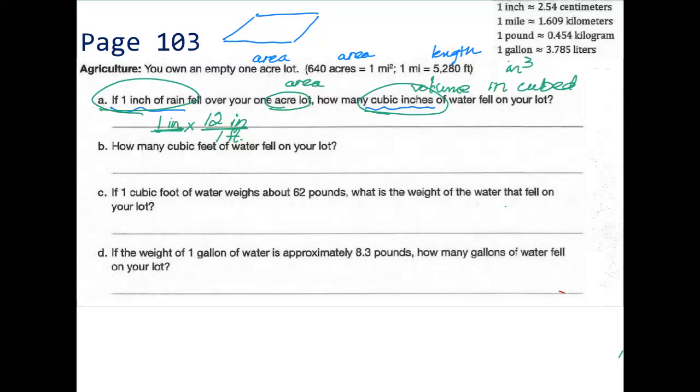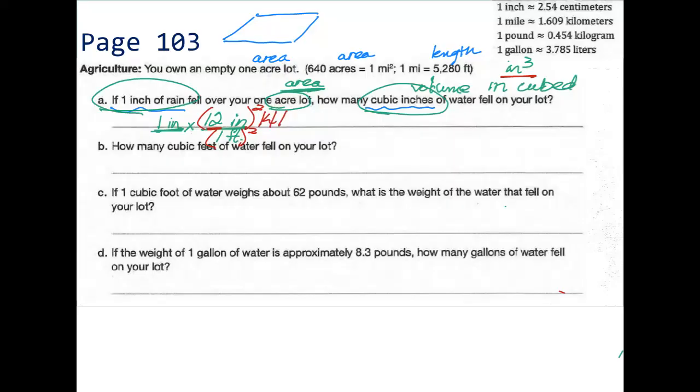Okay? But the problem is we are wanting to get to area. Even if I multiply inches times inches, that gives me inches squared. So I am going to go ahead and square all of this and square this because I need inches cubed. Now, if I square the inches, I also have to square this 12. So what is 12 to the 2nd power, or 12 squared? Does anyone know right off the top of the head?